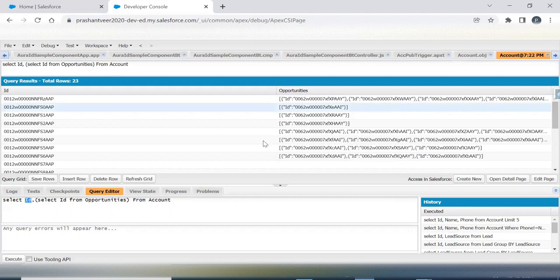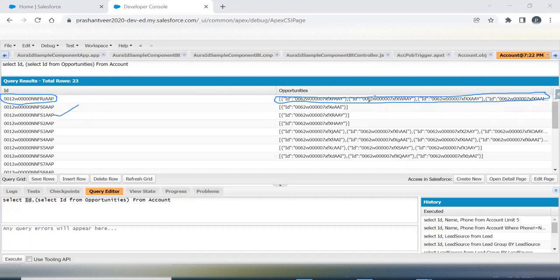So for this particular account, it is showing all of its opportunities, that means all of the opportunities associated with the parent account. We have this parent account and only one child opportunity.